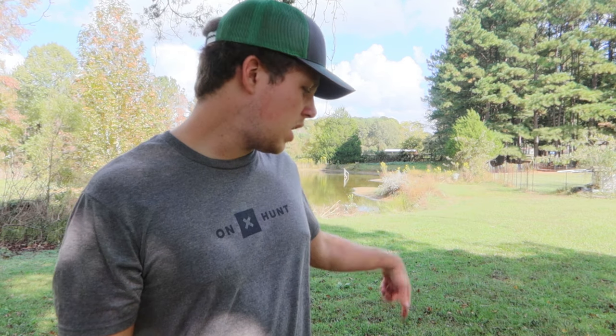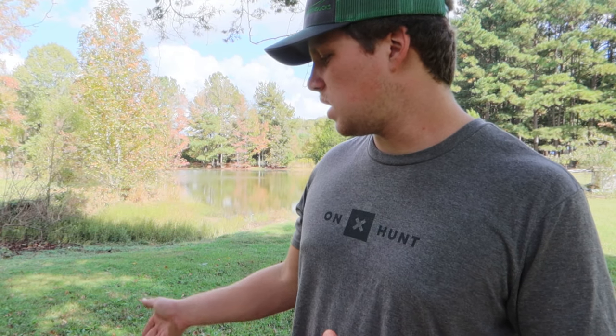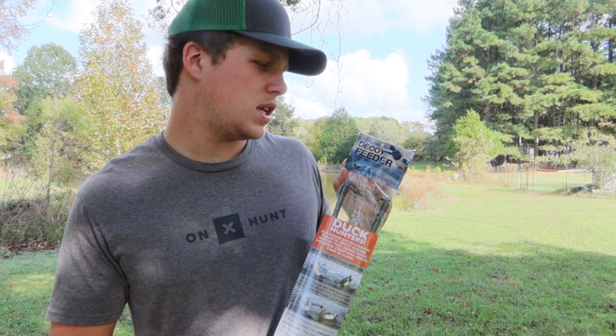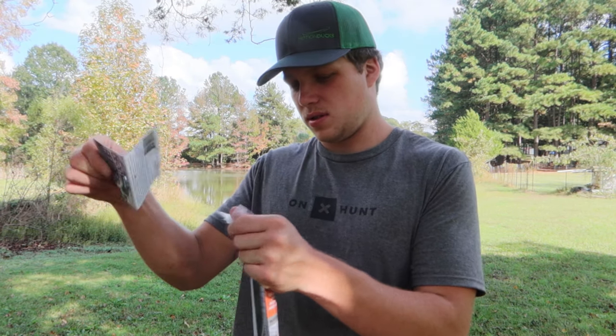So I'm gonna go ahead and set up, I already have my little spreader set up, but I'm gonna go ahead and set up the other one to be used as the ultimate spreader. Then I'm gonna get some drone footage of each, and then I also have something else I want to show y'all. I have not yet used this or tried it, but this here is the feeder, the decoy feeder system. I haven't even taken it out of the bag yet, so let's go and do that.